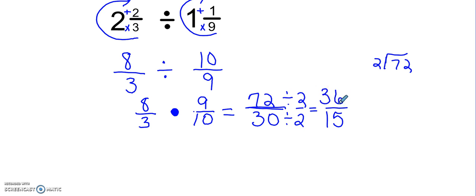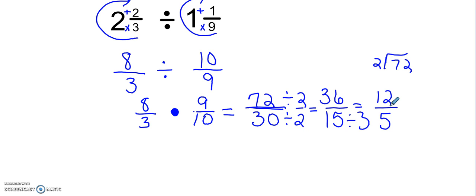But now there's still another factor. They're both still divisible by something else. And I always say when you're not sure, check 3, because 3 might work. And in this case, 3 will work. I can divide them both by 3, and I would get an answer of 5 on the bottom, and I would get an answer of 12 on the top. And now that is my answer.